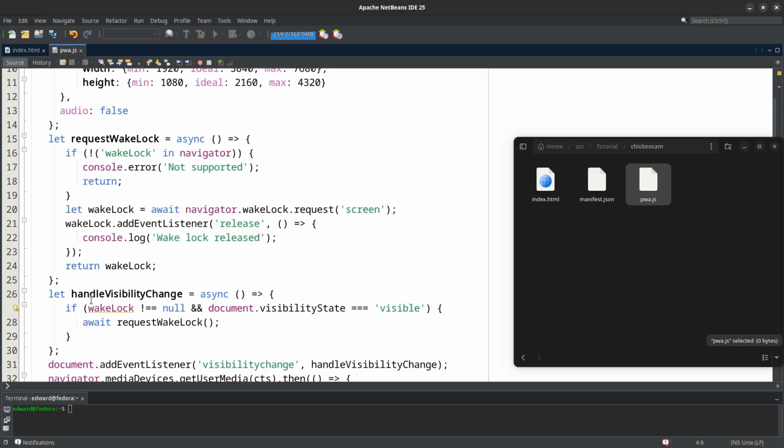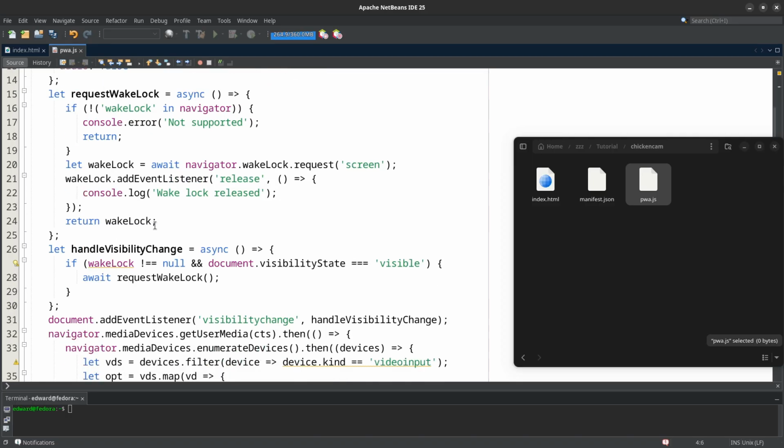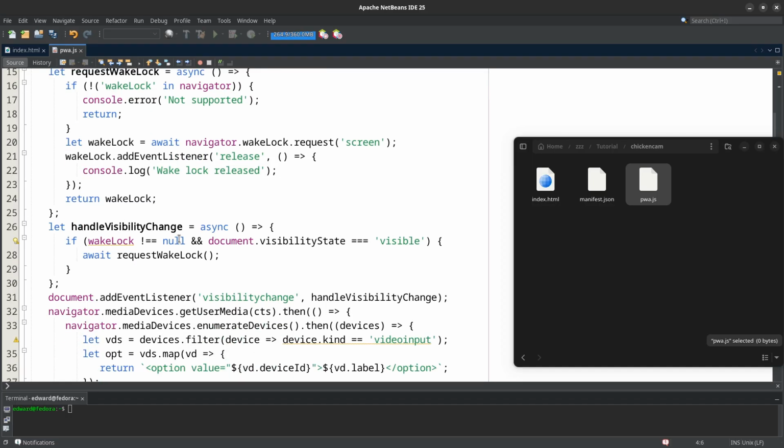When I'm just explaining the code here, what this means is that when the phone tries to dim or go to sleep, this will prevent it from going to sleep, if that functionality is available. So that's how we do it here.